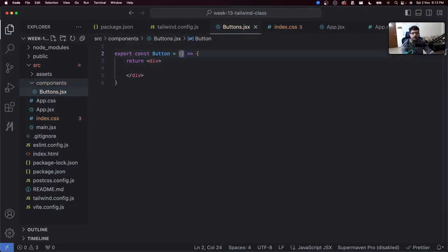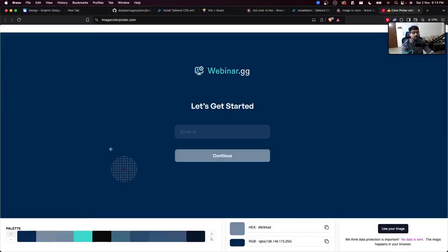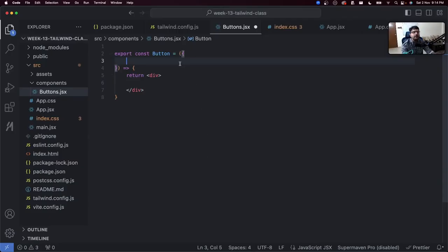Now here I'll do a bunch of things. The button, I know in the next screen will become green, right? As soon as I write my email ID, this will become green. So I will give it a variant, or I'll have a prop called disabled, which can be true or false. If it is true, then I'll render a certain thing. If it is false, I'll render a different color.